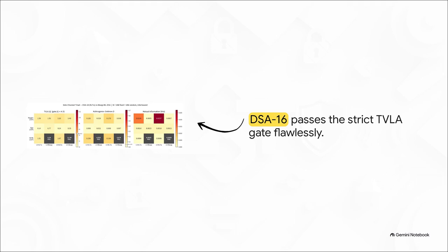Now, what's really interesting about this slide is the stark visual contrast. You can clearly see the dark fail boxes for the reference ML-DSA verifications. They actually fail the industrial TVLA gate because of timing variability within Dilithium's hint reconstruction paths. But then you look at the clean, light-colored pass boxes for KL2's DSA-16. Because KL2 enforces a constant working set pipeline, DSA-16 just sails right through these stringent side-channel assessments seamlessly.